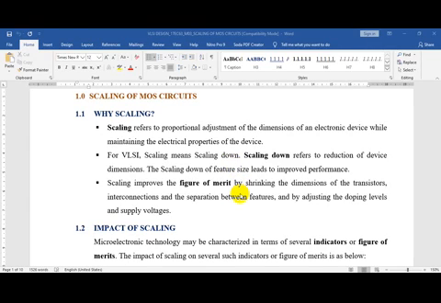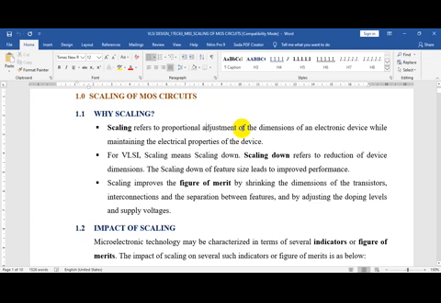In this video lecture, I shall quickly cover a topic in module 3 because it may be useful for the online test. Then later I will come to module 2 and discuss the stick diagrams. Now, the first topic here is the scaling parameters, and the scaling factor for various device parameters.